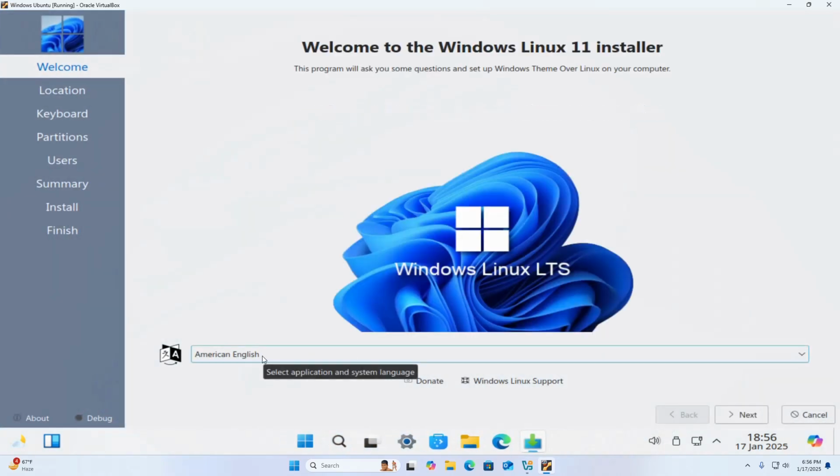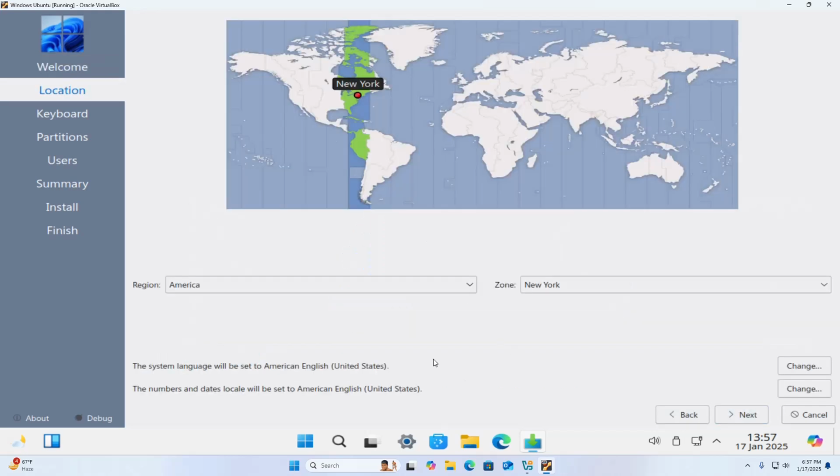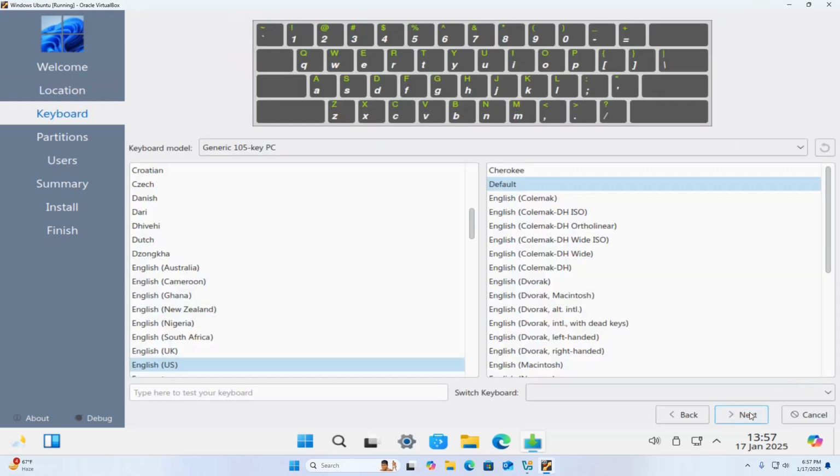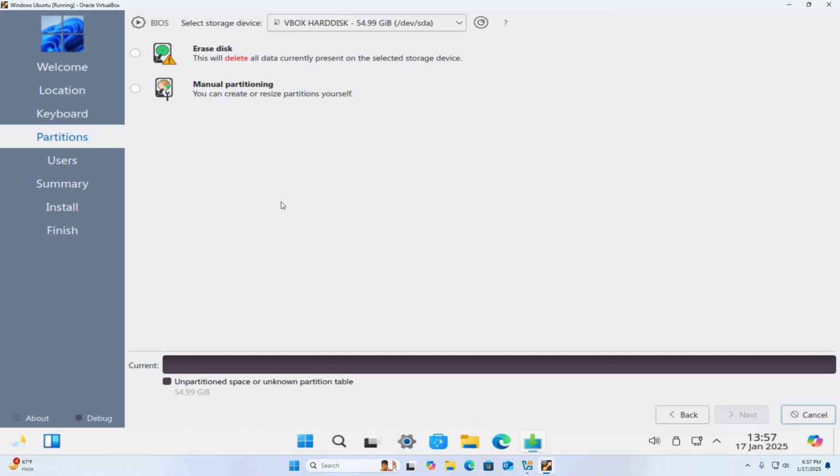Now select the language. Now select the region. Then click on next. Select keyboard layout. Click on next.